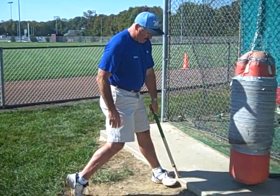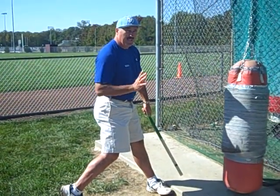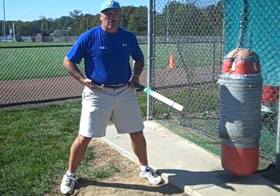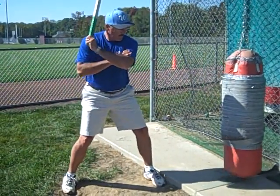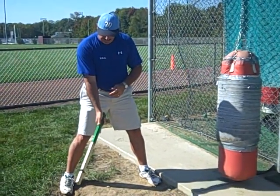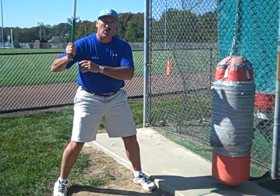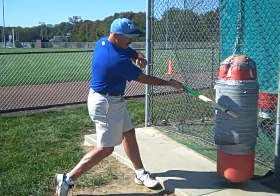And we like our foot to be slightly closed and up against this sidewalk to feel hitting against a firm braced front side where the back knee drives down and forward, allowing the hips to really rotate, which really is your motor, your engine. We do that with the lead arm, and then we do it with the top hand, same thing. Our thumb is placed on the side, and we're throwing the frisbee. This is like you're skipping a stone over a pond. And you're hitting the bag flush.